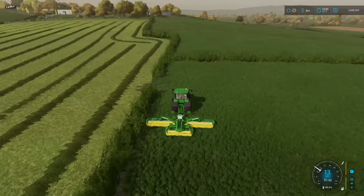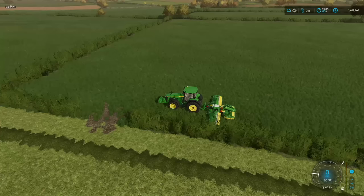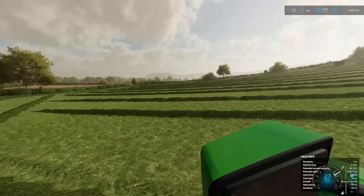Let's jump back in. I think I've got three more fields, and these are going to take the longest out of all of them. So I'm just going to go and get these done. We'll see you when it's over. And just like that, we are done with them. Wha-bam! Oh, they look good too.